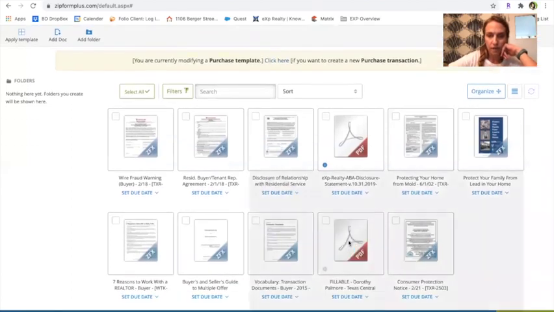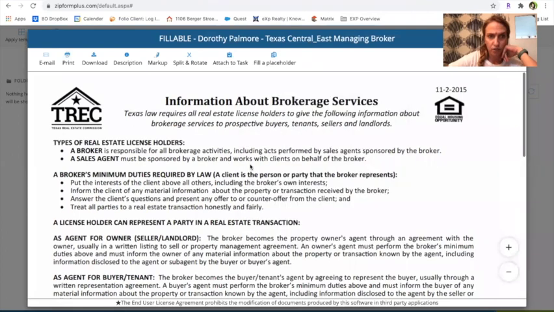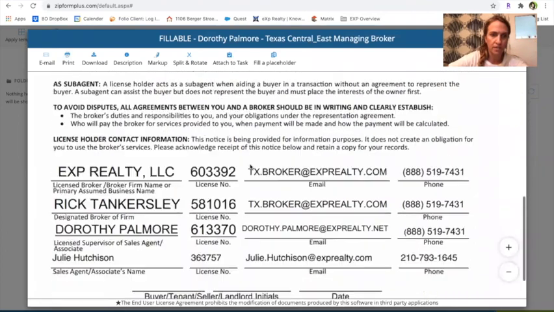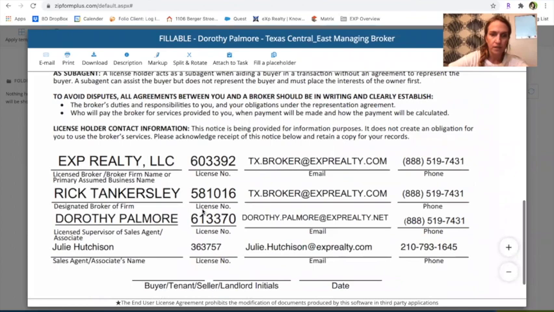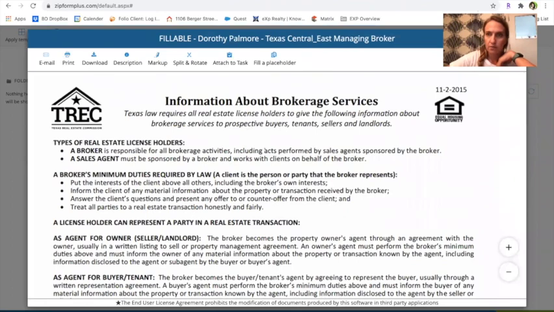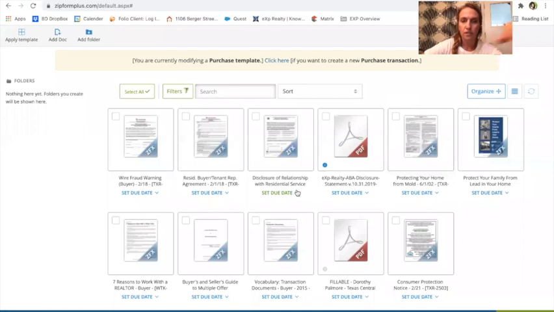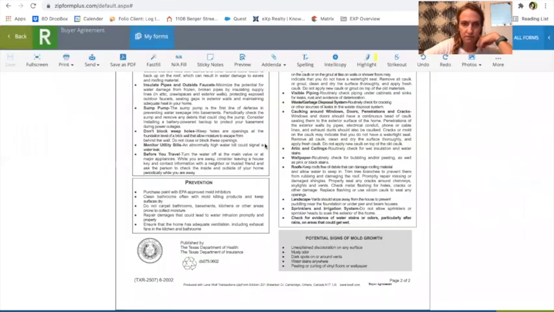The same thing with my IABS, which I think in other states is called other things, but this is your information about brokerage services. I got it out of SkySlope, filled it in, and uploaded it into my template. So then it's just there, ready to go. And I can have my buyer sign all of these in the beginning. Some of these are just FYI documents from the state of Texas.